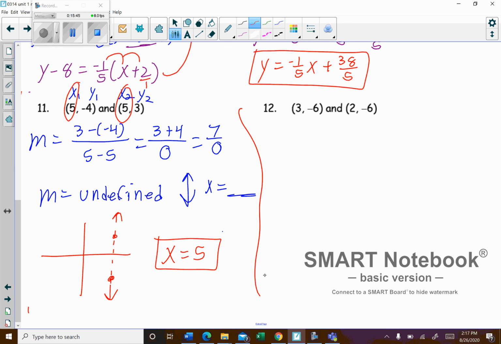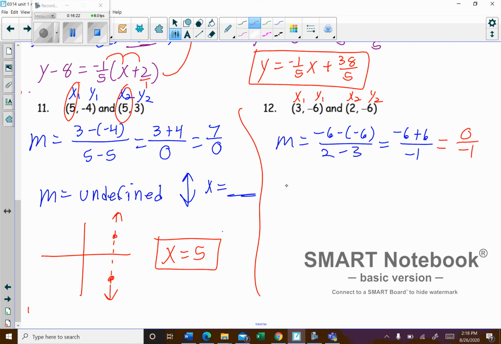Okay, 12. Let's see, we'll go ahead and label and check this out. So let's see, -6 minus -6 over 2 minus 3. So the double negative on top will become addition. 2 take away 3. You're taking away more than you have, so that becomes a -1. I didn't quite show as much work as some of my previous ones, but I think y'all probably got the hang of this. And so on top, -6 plus 6 is 0. On bottom, we have -1.